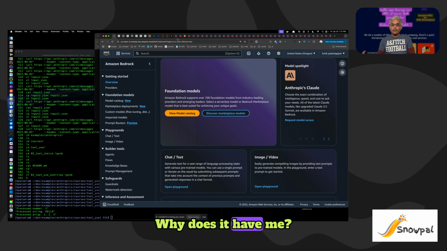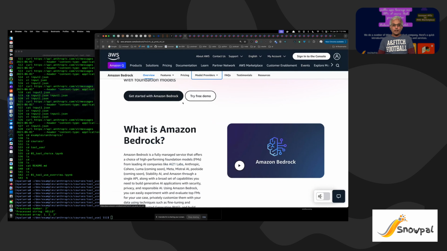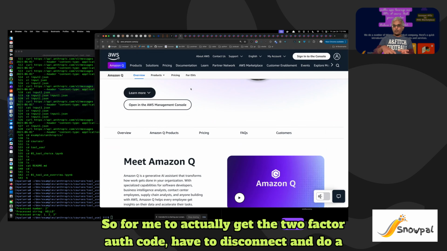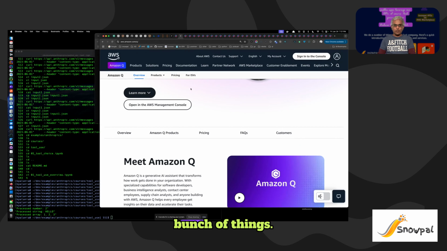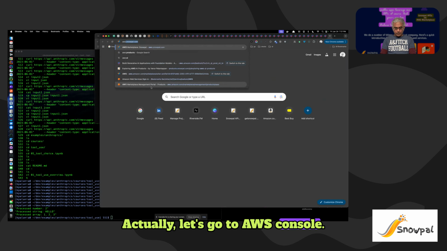Why does it have me? Let's get back here, because I'm using my phone to do this recording, so for me to get the two-factor auth code, I have to disconnect and do a bunch of things. Actually, let's go to the AWS console.